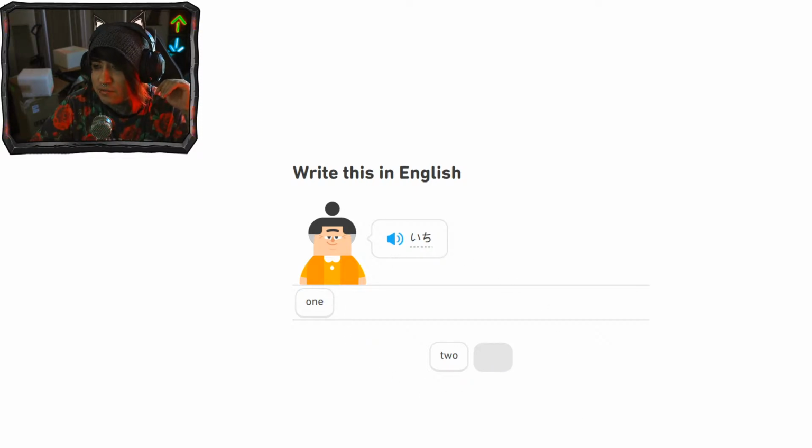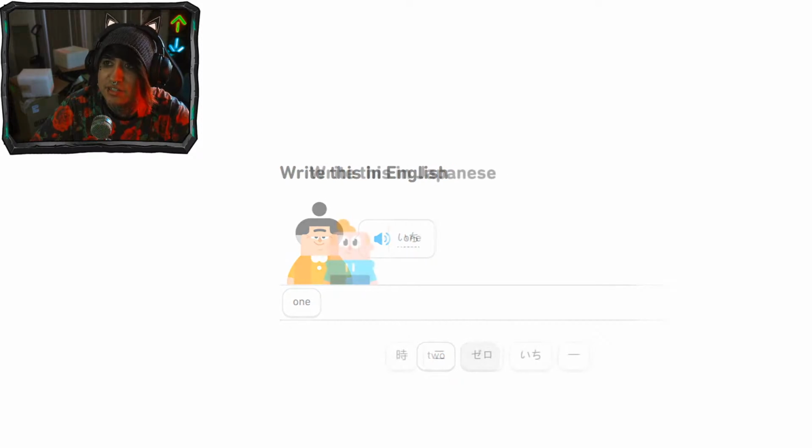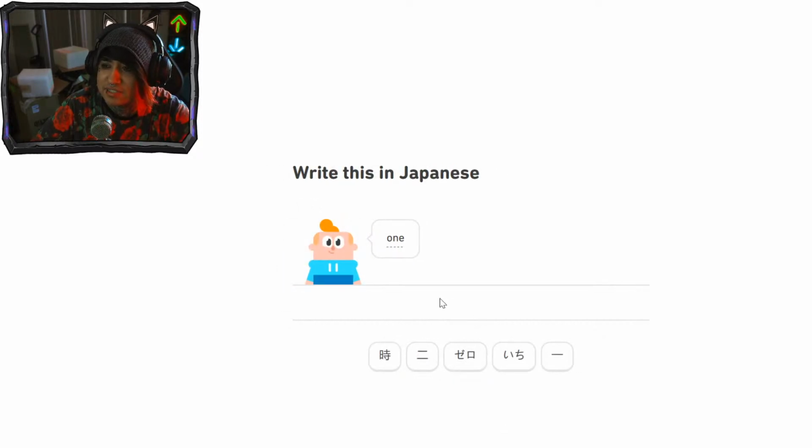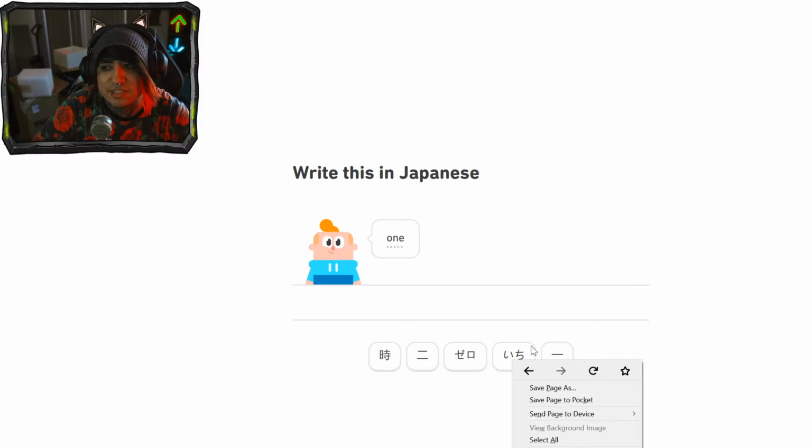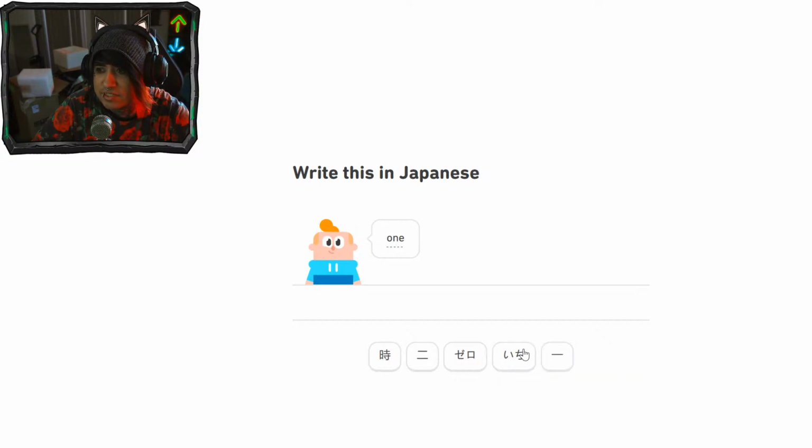Alright, so far we remember 1 and 2 and some of the characters. We're getting better with the characters, which is great. Doing good here, making some progress. 1 is, I'm trying to remember what 1 looks like. Ichi. So we're looking for an I sound, which is this character right here, the E. And then look, there's the chi right here, that C-ish looking thing with an H on top kind of.